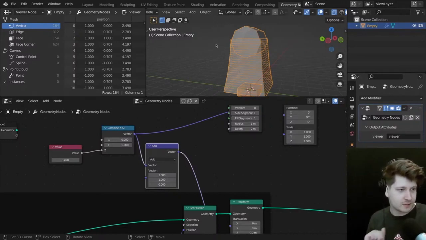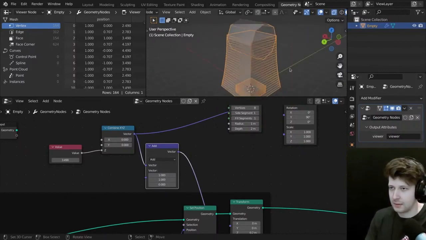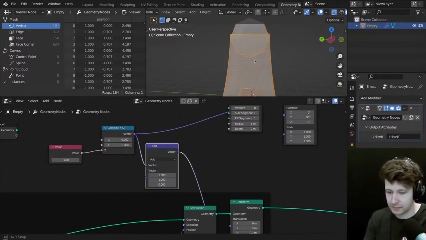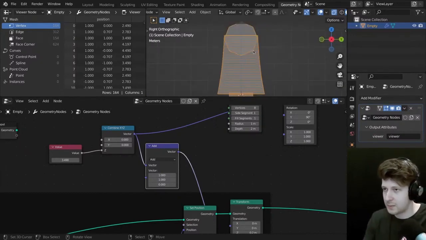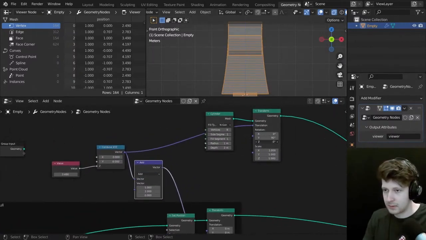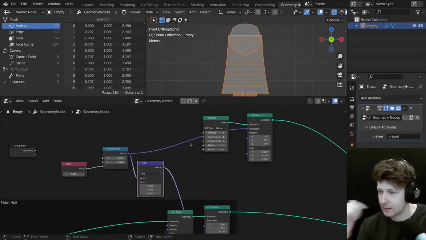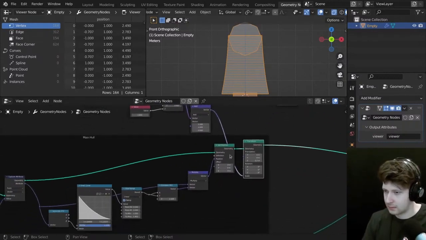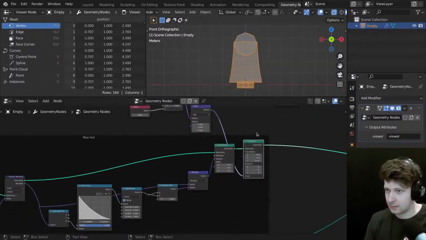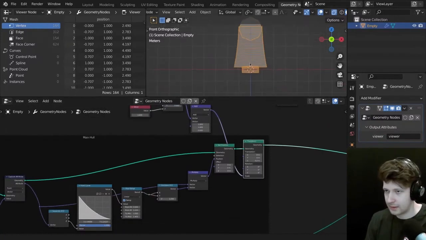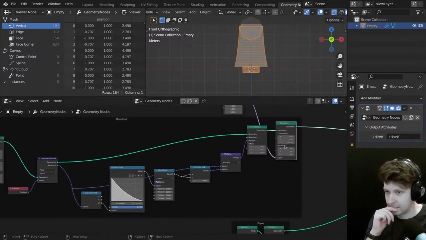Yes, GeoNodes is very nice for scattering. Gives you a lot of control. It's much more precise than the old way of scattering with particles, which was also nice for what it was, but GeoNodes is a bit nicer. Just rotate this as well. But I'm not 100% sure where there's an offset. Where did I create this offset? Here.